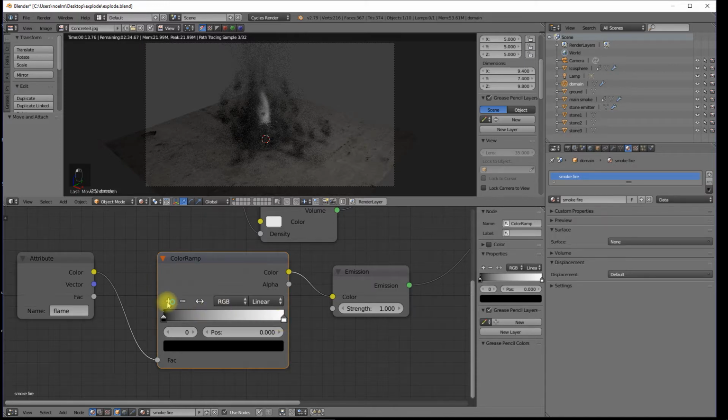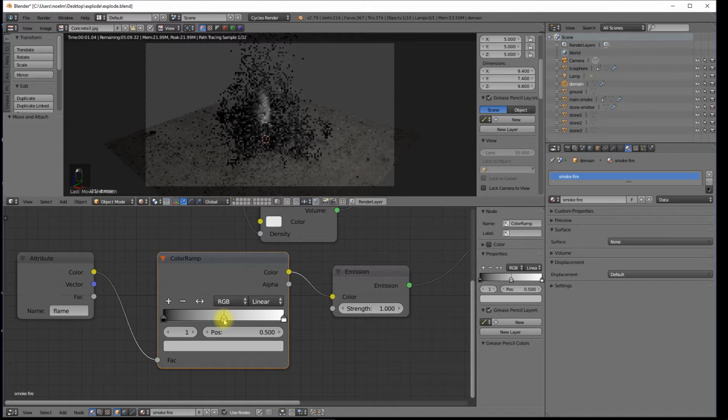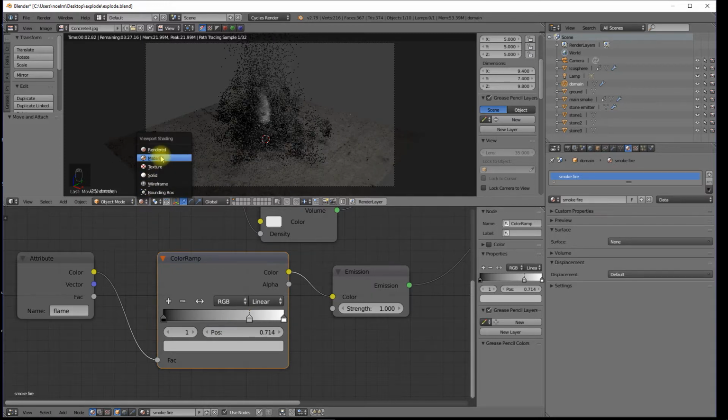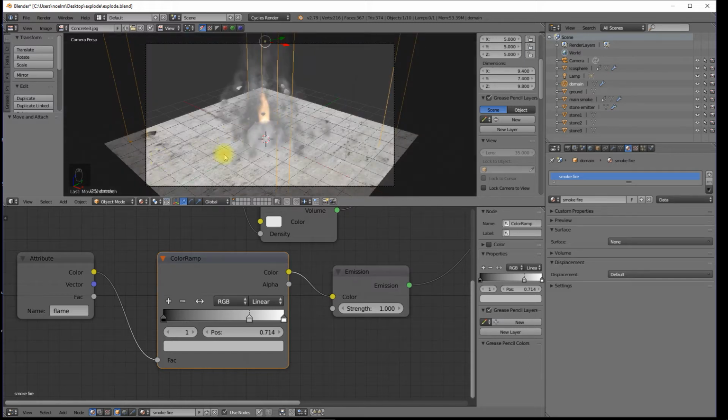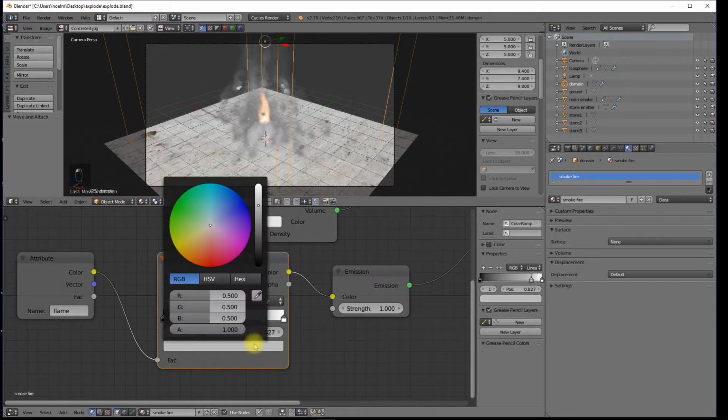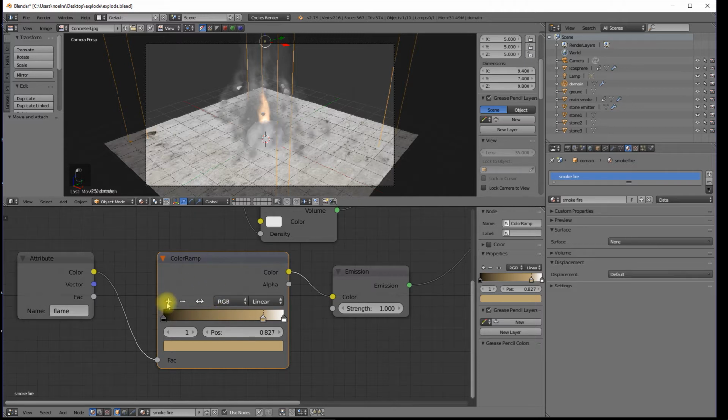So I hit plus, I'm adding a color here, and while I do this, I'm actually going to change this to material mode, just because it'll be faster. Now when you look at a flame, the color that you get is quite interesting, and is worth actually a little study if you're going to do explosions.